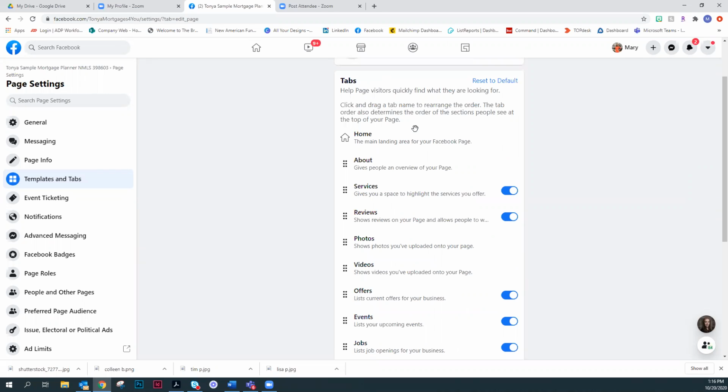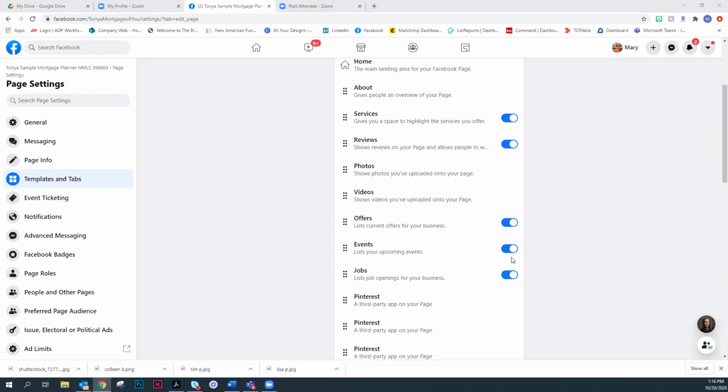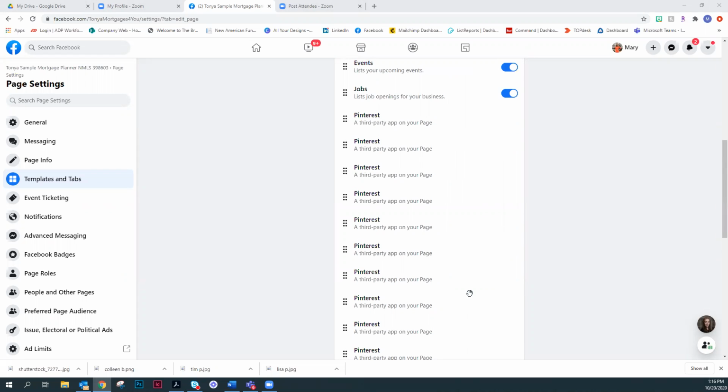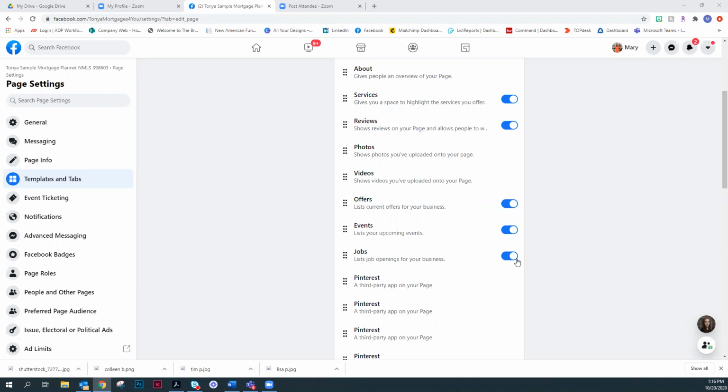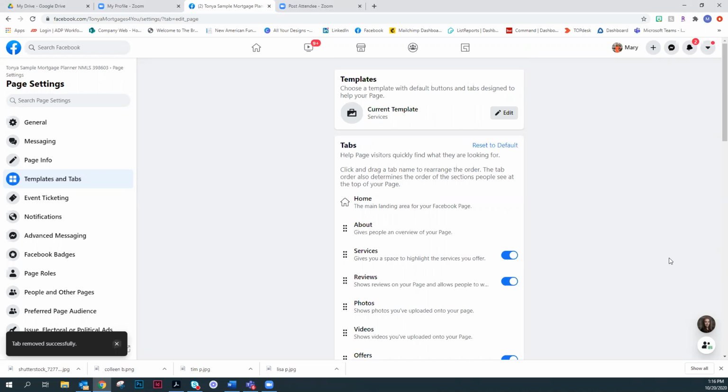So about is usually listed kind of farther down. I recommend moving that to the very top. And if you want to move and rearrange these tabs, you literally just grab those six dots and drag and drop. So definitely recommend having that about section easier to find, per my point of just making your contact information as easy as possible. You can use as many tabs as you want. Some of them you can't delete, like photos, videos, about, but you don't have to include all of the ones they have available. I would just recommend, I don't know why all of a sudden Pinterest is showing a million, but if you want to turn one off, it's just as easy as toggling this on and off. So that is the tabs.